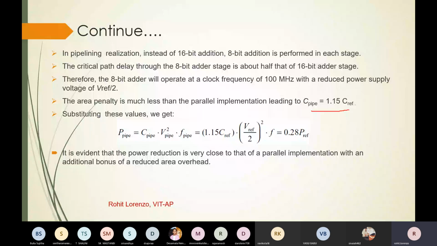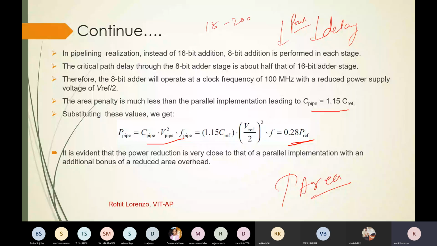So in the parallelism technique, there is an increase in the hardware, but they are able to achieve both things. But I tell you, area is not an issue nowadays. If you are achieving less delay and less power, and there is a 15 to 20% area penalty, then it is not an issue. Why is it not an issue? Because we now have deep nanometer technology. In the previous lecture I showed that up to 2019 they have designed processors with 10 nanometer technology. So already we have reduced the dimension, already we have reduced the area, deep nanometer technology. Okay. So with this penalty of 15 to 20%, if we are able to minimize the power and the delay, then it is a good VLSI chip.